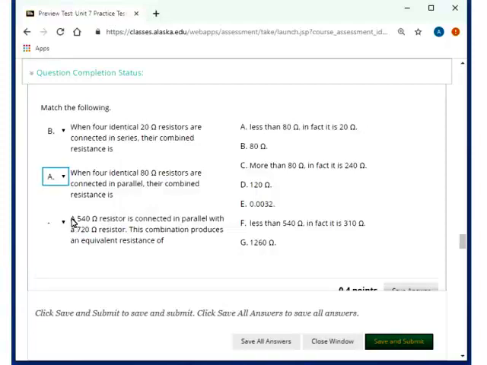Here, you have to do it anyway. So you have to calculate 1 over 540 plus 1 over 720. Hit the enter button. You will come up with 0.032. That is not the end result, but you get it on your calculator. But notice I didn't put ohms there, so this can't be the correct thing anyway. So if you do this, 1 over 540 plus 1 over 720, you will get 0.0032 something. But then you have to remember that you have to invert it again. So you have to take the reciprocal of that, and you will come up with 310 on your calculator, and that would be the resistance, 310 ohms. And just as a reminder, in a parallel circuit, the equivalent resistance is always smaller than the smallest resistance. So this is the correct answer.